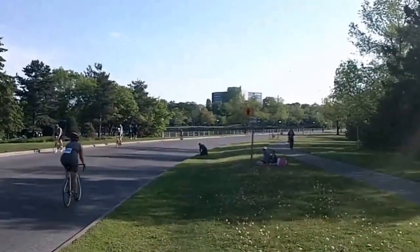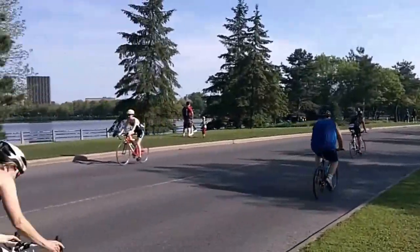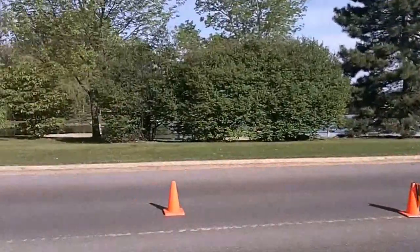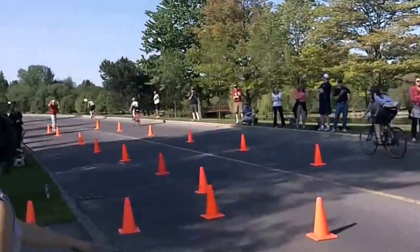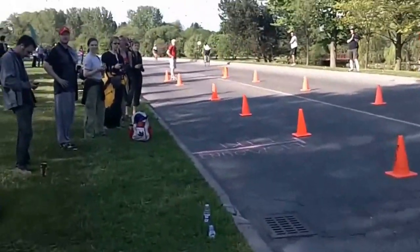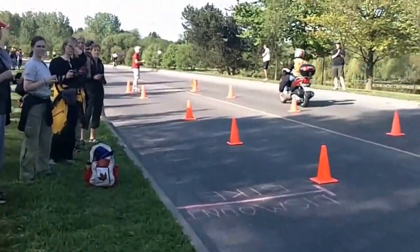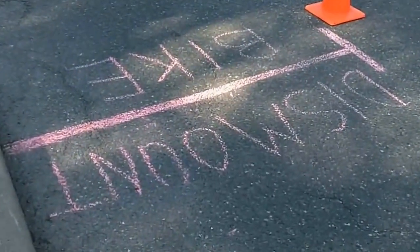And off they go northbound on the cycling route, and you can see the other cyclists coming back after having reached the turnaround. So make sure you know, from the website information, how many loops you're doing on the course. When you're finishing your final loop, you're going to be coming back here, going northbound to the dismount line.